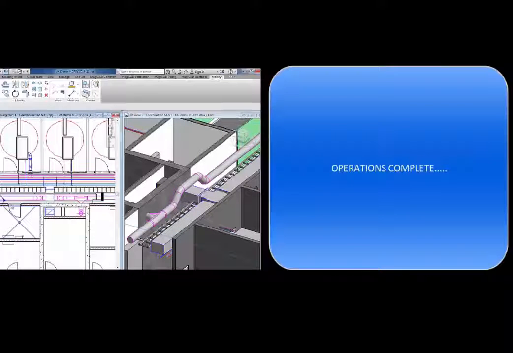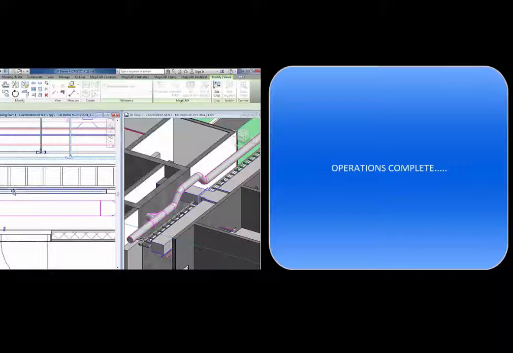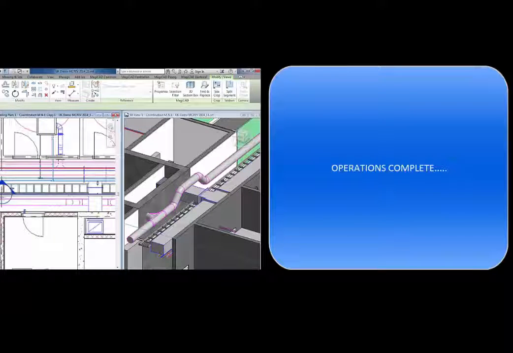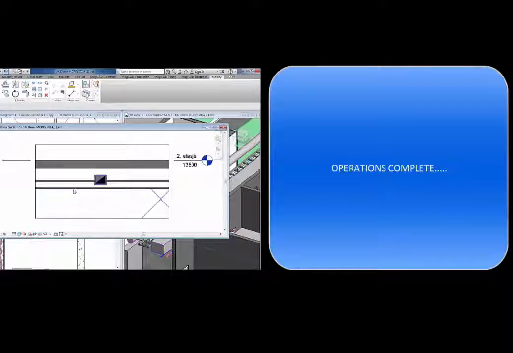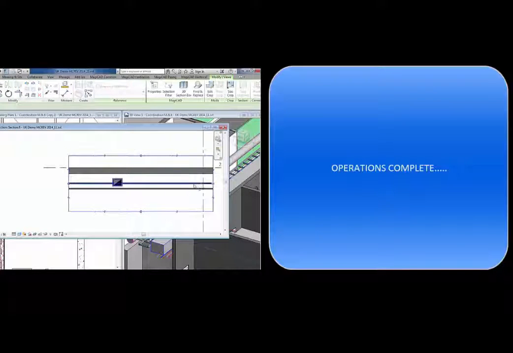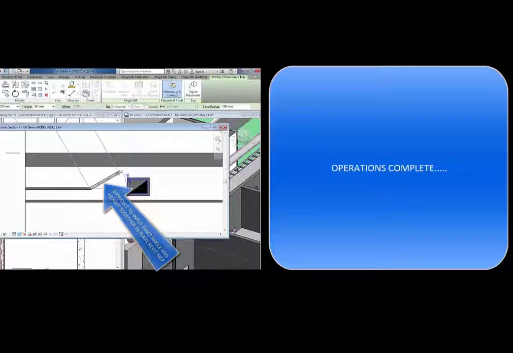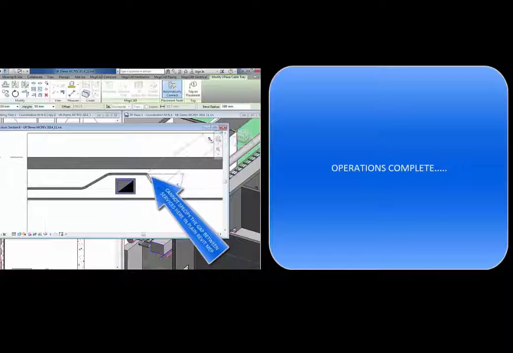It's extremely quick and user friendly, and it's done. And as you can see here on the left hand side, this is still plain Revit, and you have to create sections and go into the section and break the services that you're looking at and drag them around and then raise them up over other services. It's very hard to specify the exact angles and heights and offsets in this view anyway, so it's very difficult to determine exactly the offset you want, never mind the actual time it's taking to do that.